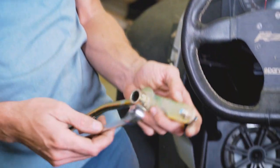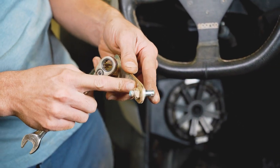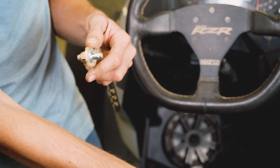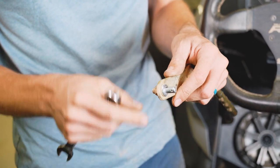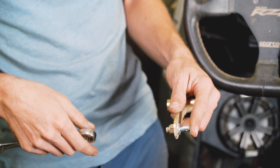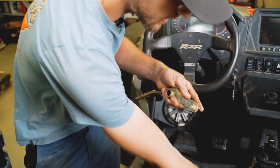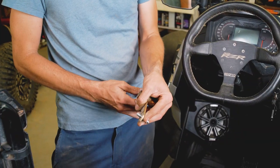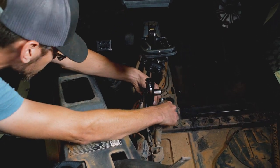All right, guys, so we actually forgot to remove this pin out of the shifter while it was on the workbench. So we're gonna remove the shift pin. So our factory shift cable indexes here. The new one doesn't come with one because we have one. It's not really a wear item. There's no real need to replace it unless you've got deep gouging or something really going on wrong here. So we're gonna remove this pin, install it on the new shifter, and we'll be able to install the previously removed C-clip here and little lock pin that goes here. All right, so we'll get this pin removed, get rid of that. I'm gonna drop this right in here.